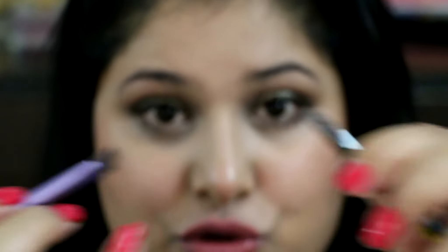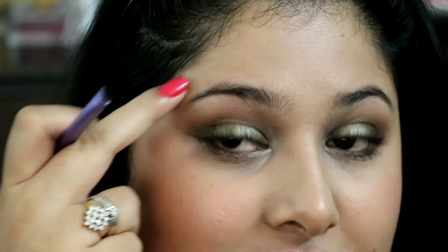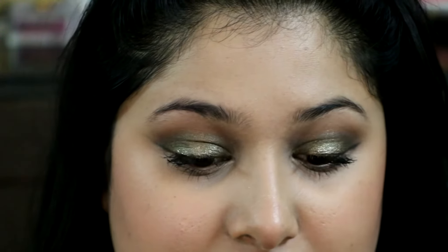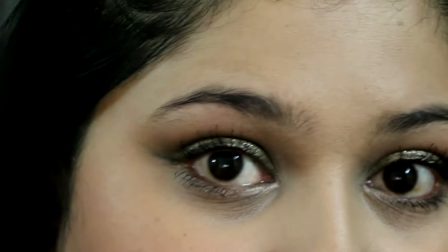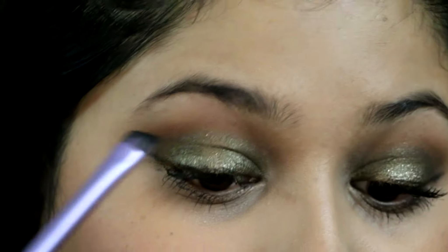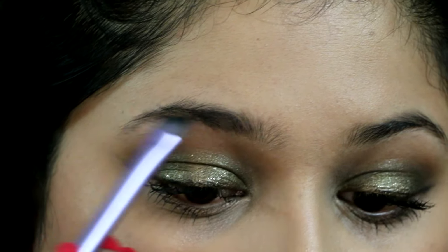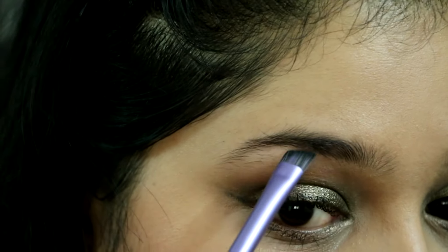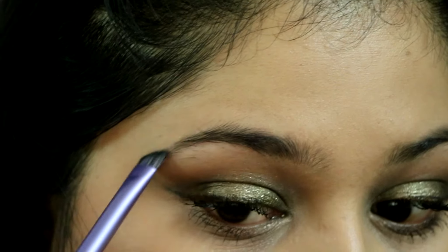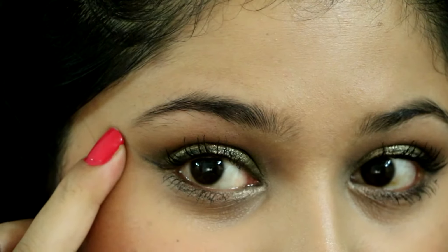I take the kajal directly on my brush. I don't use this kajal to line my eyes — I only use it on the brush. I can see my bald patch right here from when she messed it up last time I got my brows threaded. I start off lining the lower part, then go and line the upper part — basically I first create an outline for my brows and then fill it in inside, using soft and quick strokes. I also extend my tail downwards a little because I have really short brows.